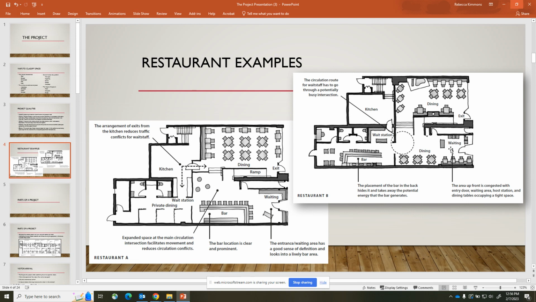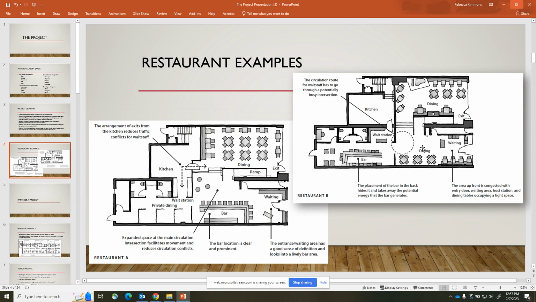this area, it's more congested because you've got seating right here. So you come in and you can sit over here, but there's also people sitting. This isn't a good spot to sit and eat dinner when everyone's coming in as well. And then you've also got dining tables just right off of it. The circulation that the wait staff has to go through, it's okay over here where they had this big open area because there's a lot of space. The wait staff wasn't going through it.